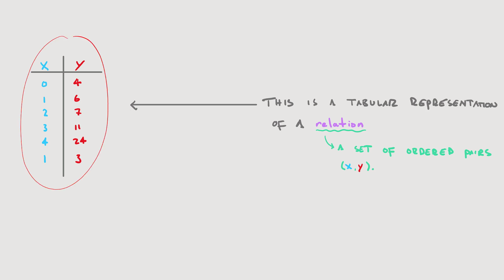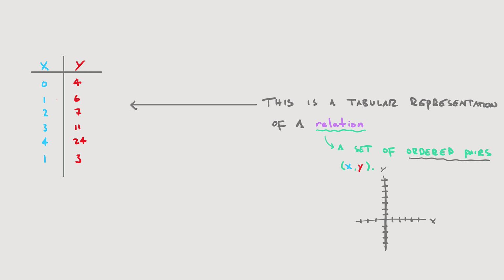But this has the ordered pair 0, 4, and the ordered pair 1, 6, and the ordered pair 2, 7. If you don't remember what an ordered pair is, it's just a location on the Cartesian coordinate system. So if I wanted to plot 2, 7 on here, it's just right here. Over 2, up 7, right? X and then Y is how we would do that. Right, here's some other points on the relation. Put 1, 6 on there, 0, 4 is on there, 1, 3, so on and so forth.